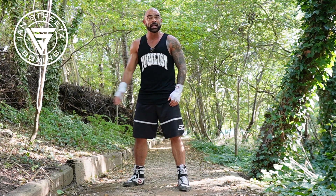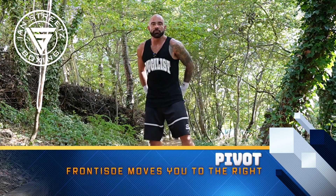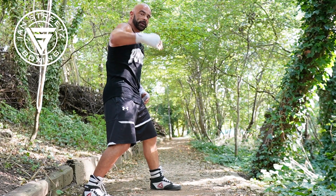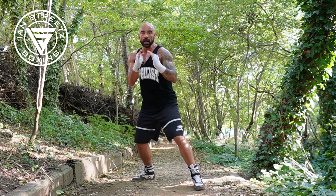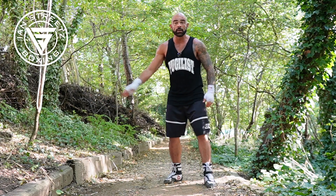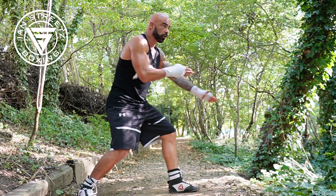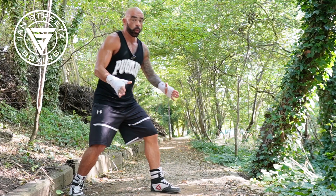Another way I can get off to this lateral line is with a pivot. I can pivot from my backside or I can pivot from my front side. The front side pivot is great if I'm stuck on a rope. If I wanted to add a punch, it might be a rear hand check hook — stepping my foot into a pivoting position, hooking at the same time, dropping my weight down, going off to the side. I can pivot from the backside, I can pivot from the front side, and add the punch to make it a rear check hook. The cross step follow through also takes me pretty much lateral to my opponent.